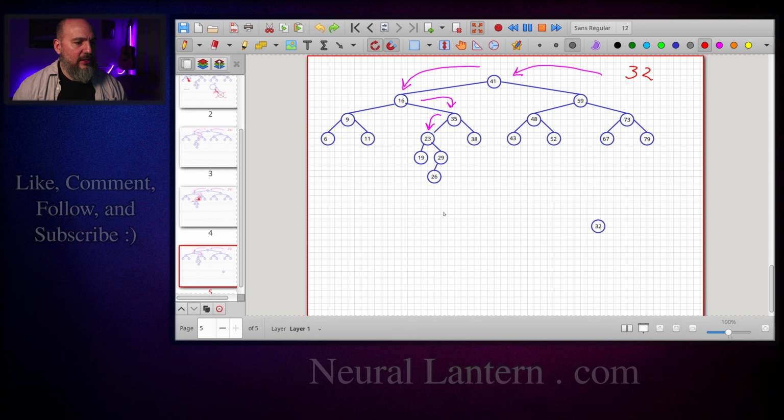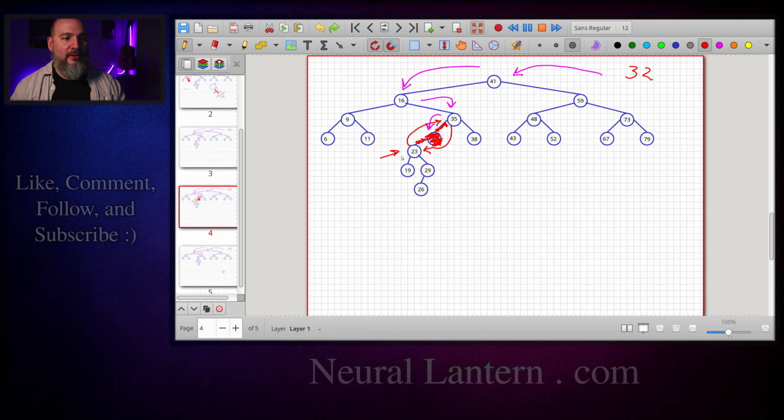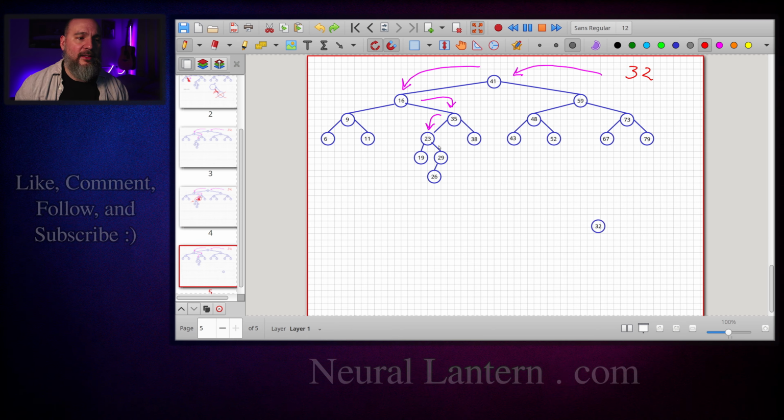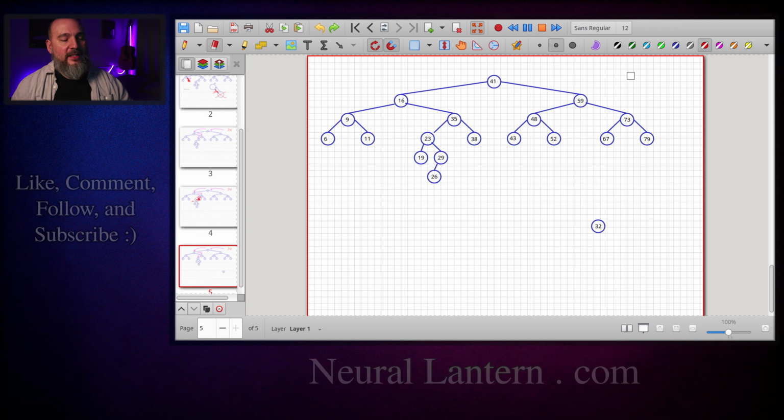But long story short, notice how the 23 is actually the new left child of the 35. So that's why I say that the one child that was on the 32 is going to get promoted to wherever the 32 was, wherever the node you wanted to delete was. This will be the same whether it's the left child or the right child, in terms of what is the one child that the node had.